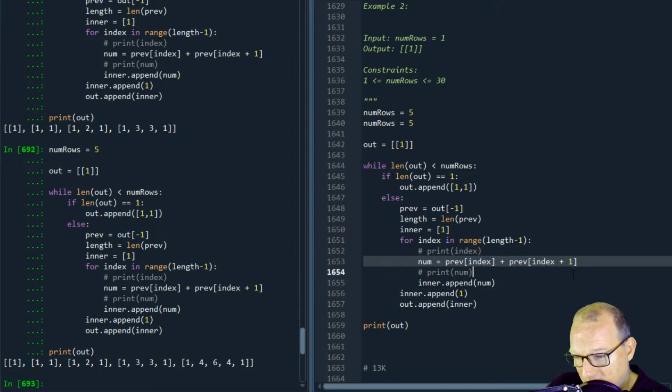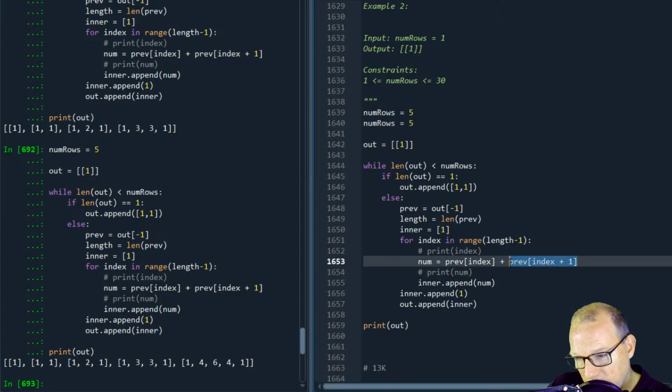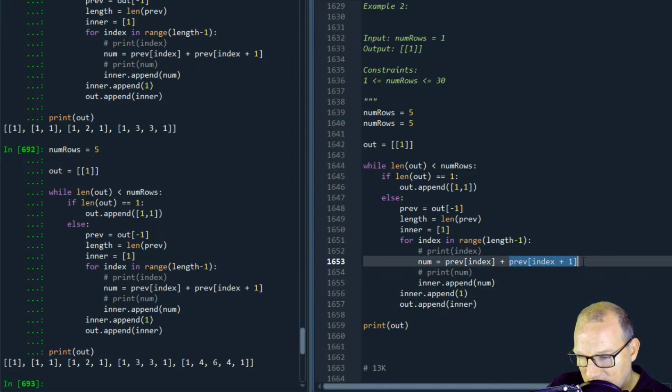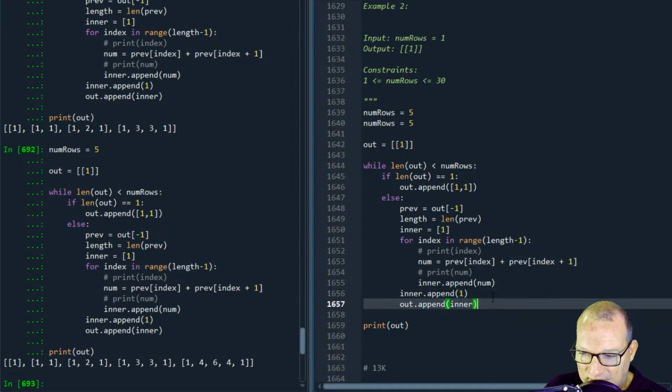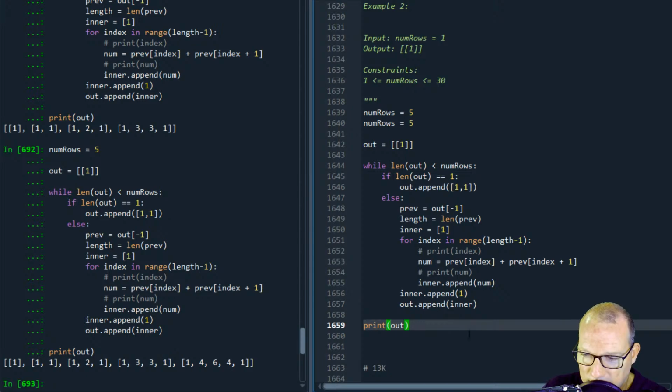But I don't know why. I can't fathom why this is not indexing out of range when we get to here. I guess it's being protected, that since this is something that's out of range, it just doesn't add anything to it. I don't know. I can't see it. But when I run this inside, it was faster than 93% of everything. But yeah, it was just a simple order of operations issue right there.